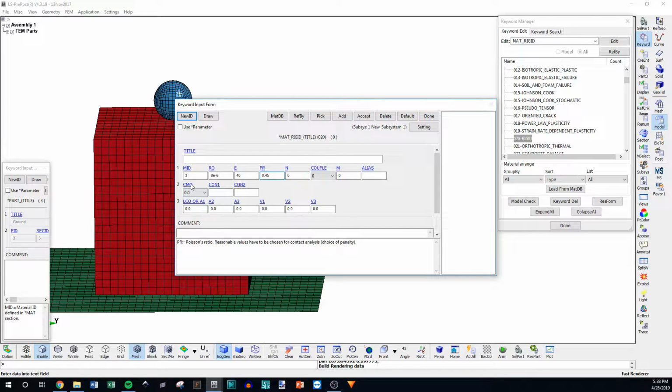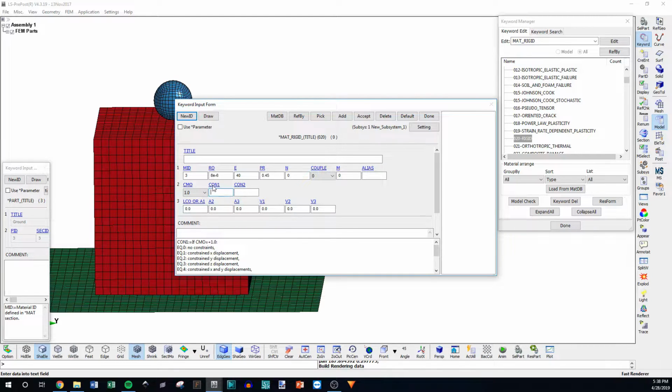It doesn't matter. CMO is important here. So this center of mass constraint option, in usual Dyna fashion, this doesn't make any sense. So all this is doing is applying a constraint to this part. Because it's matte rigid, you can actually apply global constraints to the parts. So we're going to apply a constraint so that this plate can't move at all. And you do that here. You can give it 1, so the constraints are applied in global directions. If you have a local coordinate system, you can say -1, but we don't, so we're going to say 1.